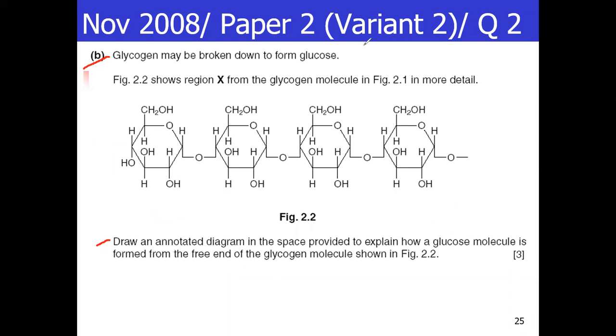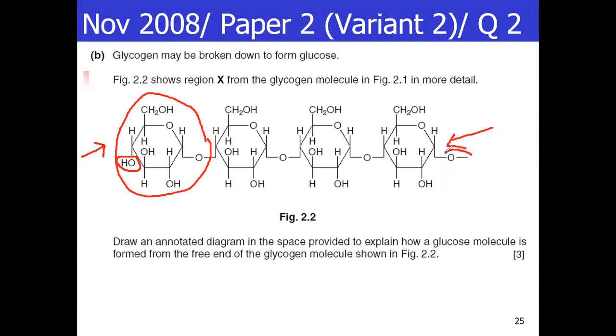Okay, I'm going to show how we're going to show that. So first thing is you must look at which is the last glucose residue, or we call it the terminal glucose. Between the left-hand end and the right-hand end, which glucose residue do you think is the terminal glucose? You always remove from the terminal glucose. So this is the terminal glucose because the OH of this glucose is free, not bound to anything.